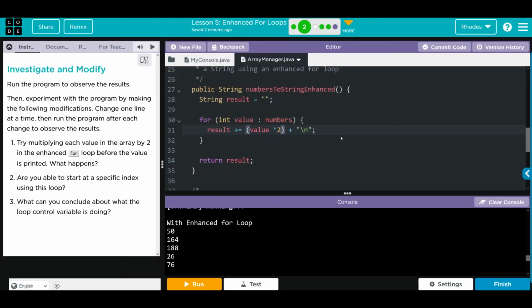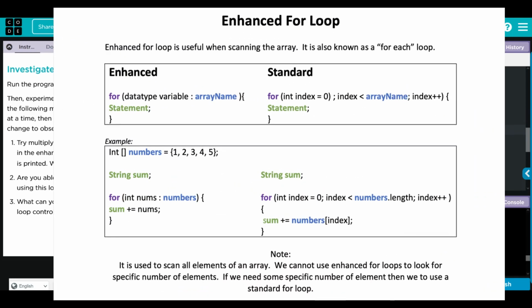Key takeaways from this lesson really is the anatomy of an enhanced for loop. And if we take a look at it, we still use the keyword for. We still have a condition inside. This time, since we're searching through the entire array, we are declaring a new variable. We're going to use a colon to separate between our new variable and the array we want to look through.